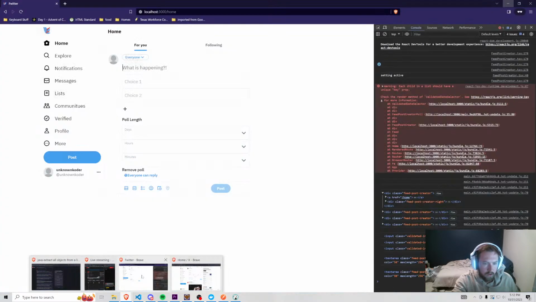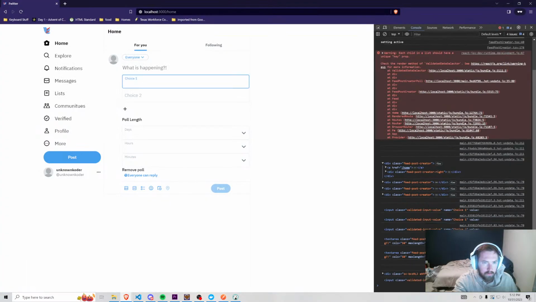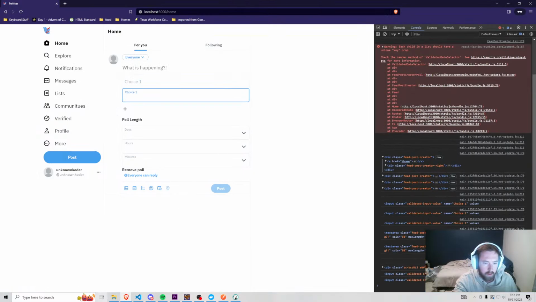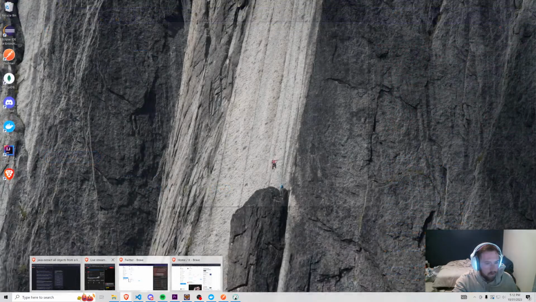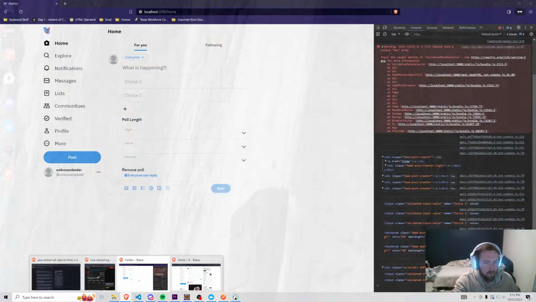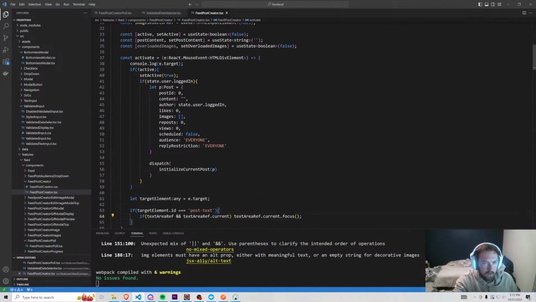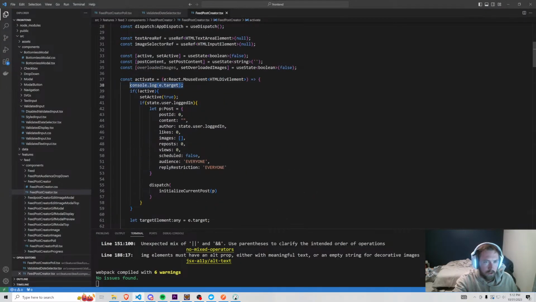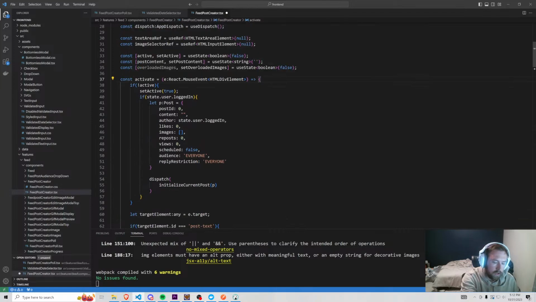So let's try this. There we go. Okay. Crisis averted. I don't know why the stop propagation won't do anything, but that seems like it's working fine.